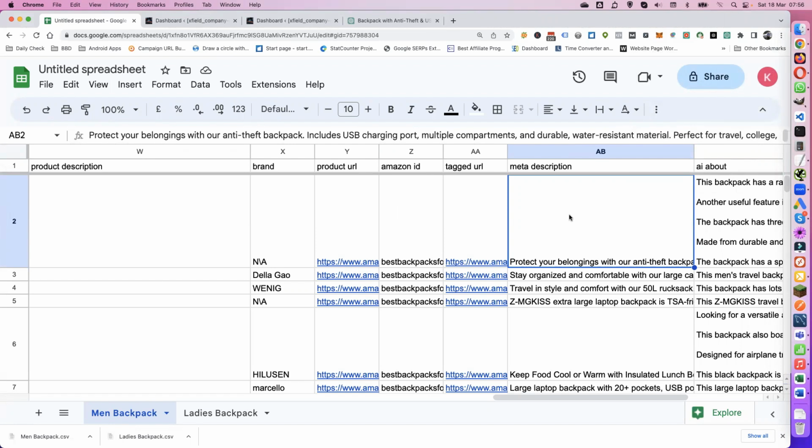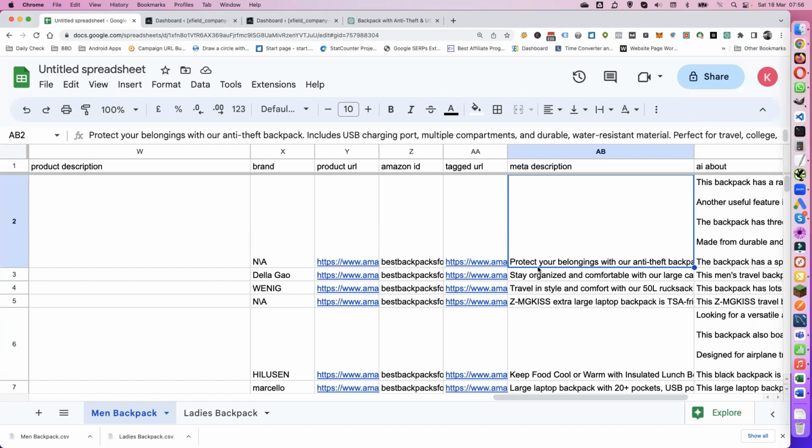Now, I did tell ChatGPT to set these meta descriptions to about 150 characters. And some of them it did, some of them it didn't. I don't think ChatGPT is that good at counting. But it doesn't really matter. The character length for meta description and meta title is purely about what's going to be shown. Google doesn't care if you put in 300 characters or whatever. It doesn't penalize you for it. But I am going to try and get them to stick to the 150, 200 mark.